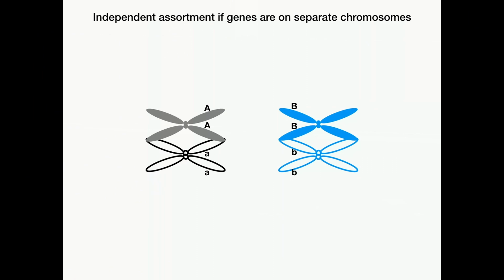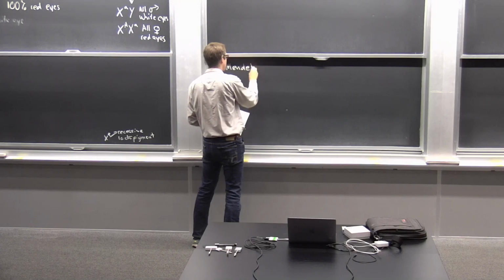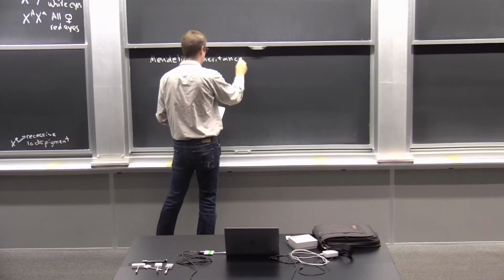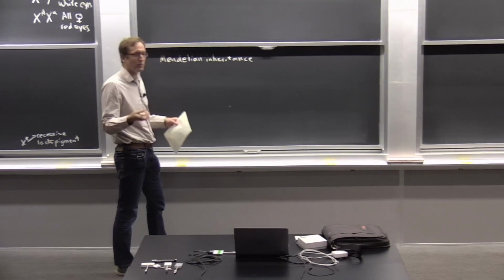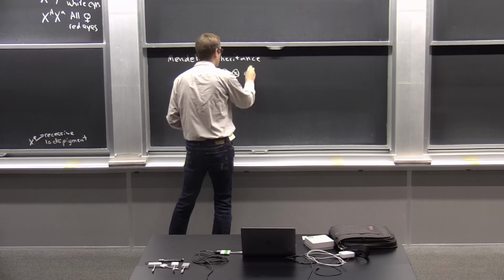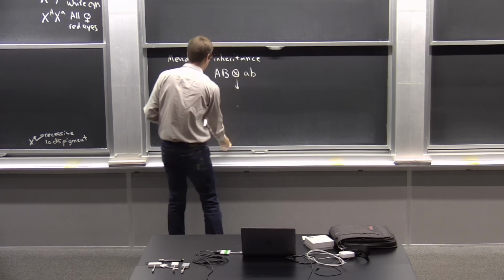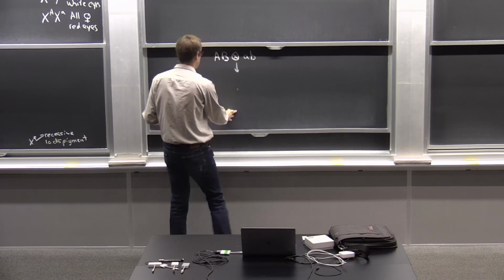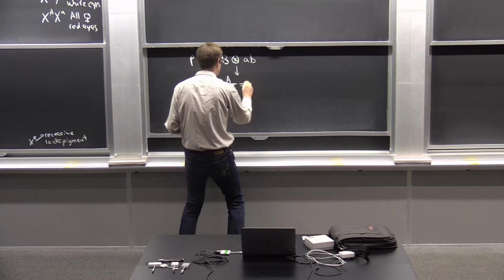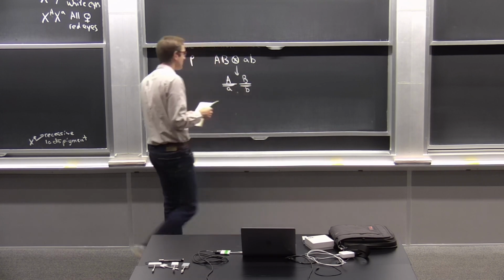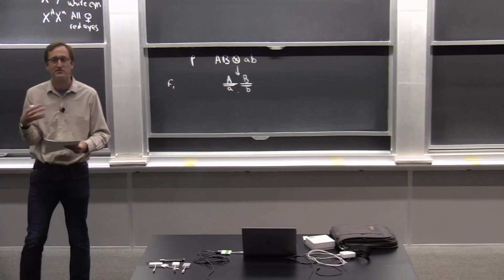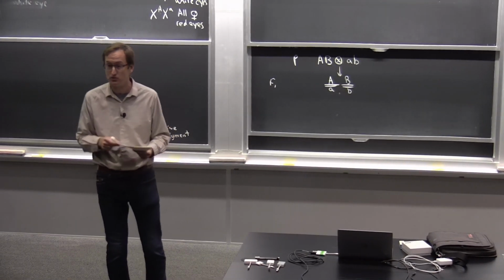So in the last lecture, we talked about Mendelian inheritance. And we talked about when you take two parents that differ in two traits and you perform a cross, you get a hybrid individual that is heterozygous for both genes. And now this is the F1 individual. Let's say we want to know what types of gametes this F1 individual produces.